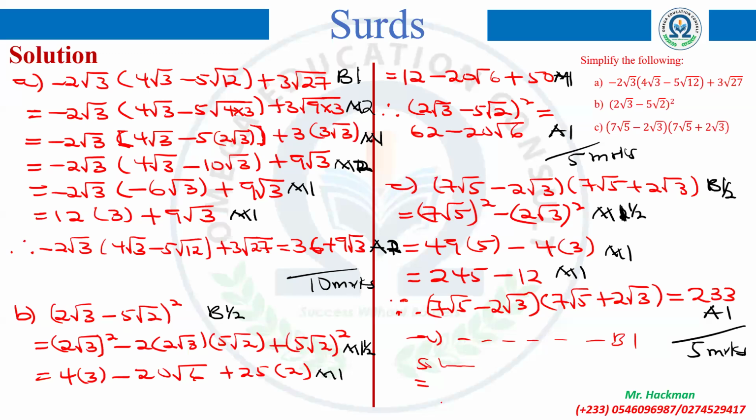Okay, let's see. If you have A plus B all squared, this will give us A squared minus 2AB plus B squared. That's the expansion. Then A minus B squared will give you A squared minus, sorry, this is plus, forgive me, minus 2AB then plus B squared. I guess that's what somebody wanted to draw my attention to.